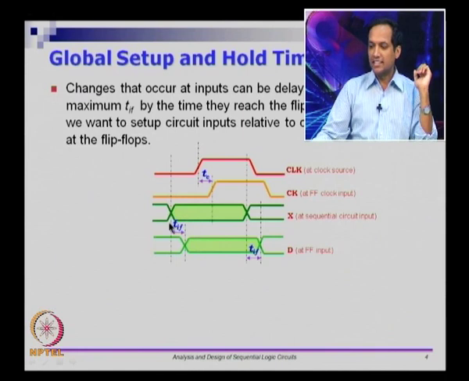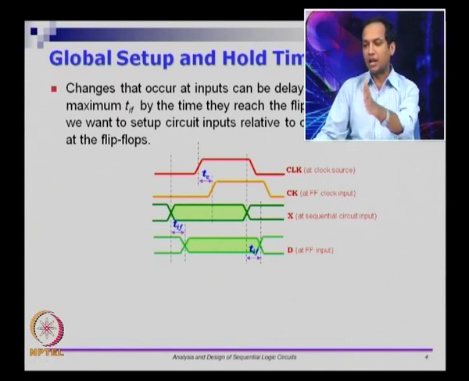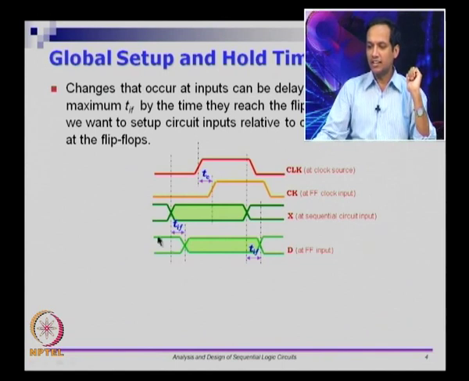Now, any change in input in the external world is going to go through the input forming logic and appear as inputs at the flip flop, that will take TIF time. So, that is the input to flop delay. A change in input at the external world will go through the input forming logic and appear as D inputs, that is going to take TIF time units. So, if you notice there is a change in input here, that is going to take some time unit TIF, and so on. So, TIF is the time period between X and D.